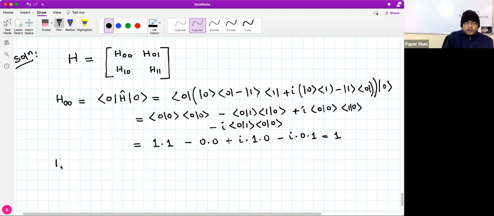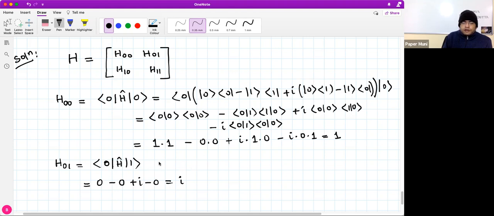Now similarly, if you write this down, H01, in this case you can see directly for yourself which term will survive, which term will not. So if you look at it closely, you take the operator from here and you see that it has a 0 and a 1. So we have to see which has 0 and 1. So only the 0 and 1 in this format will survive. So we can directly write it down. So first term will become 0, second term will become 0, third term becomes iota, then we have 0. Okay, so we have to have a term so that we can get a 1 in our inner products. All right, so if you see this element, which will survive is this term.